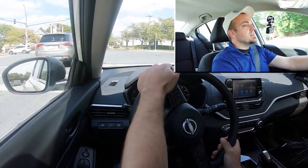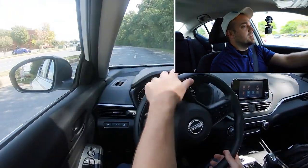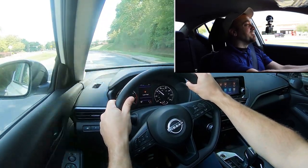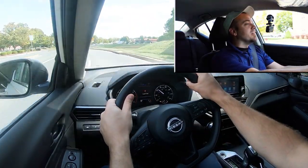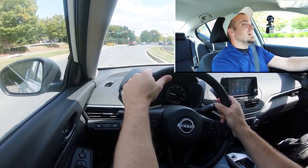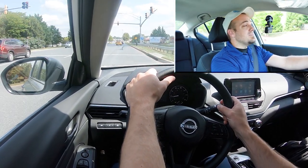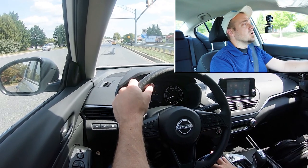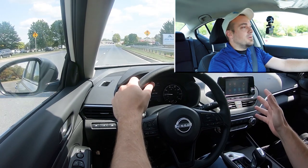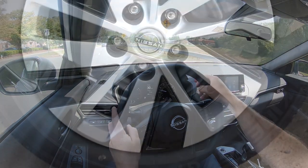We are in sport driving mode. Okay — too fast for this curvy of a road, but it's what I expected from the Altima. It's not the quickest thing in the world, but if you want quicker, that's what the VC-Turbo is for. It's pretty much on par with the competition — perfectly fine for what this vehicle is.